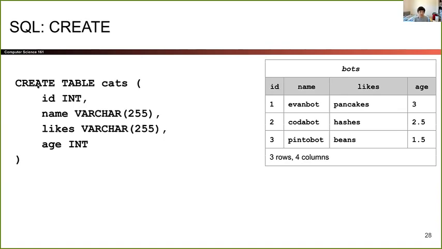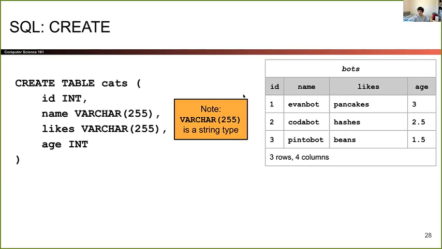So in these parentheses, each one of these lines corresponds to a column. We are saying there is an ID column whose data type is int, a name column whose type is varchar, which is really just a string with a max length of 255, a likes column which is also a string, and an age, which, that's not an int, I think it would technically be decimal, either decimal or double.